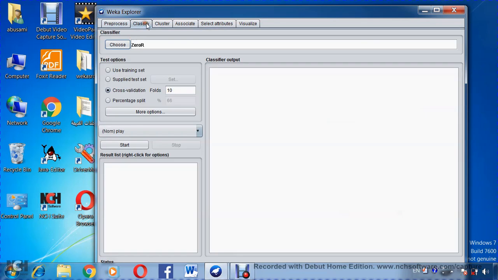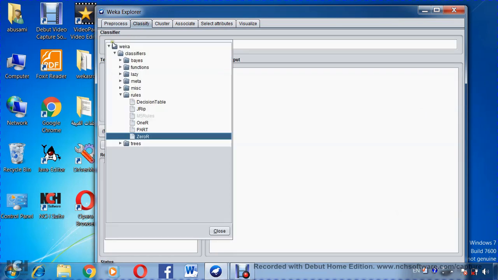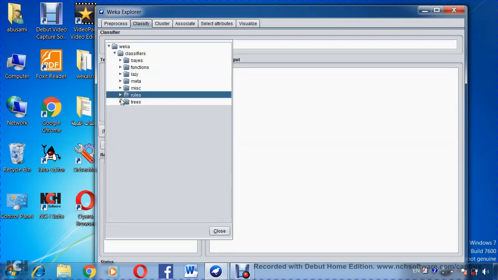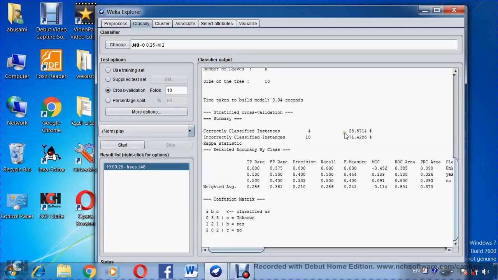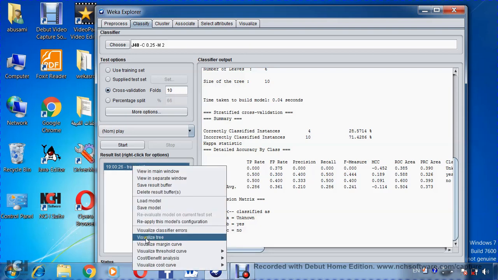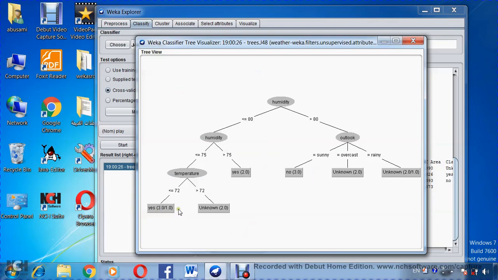If we want to classify to see the trees with the class labels, notice that the accuracy is 28.5, and visualize the tree to see the unknown leaves here because the class label has unknown values.